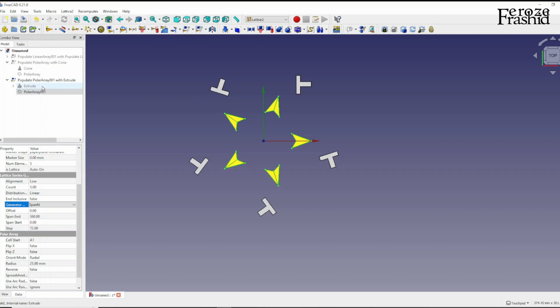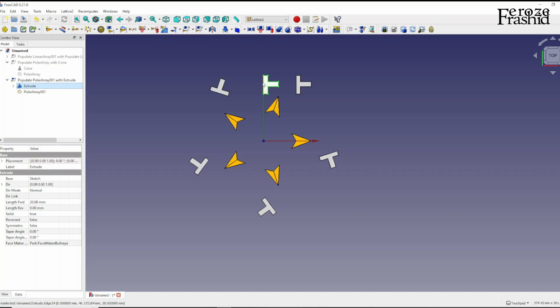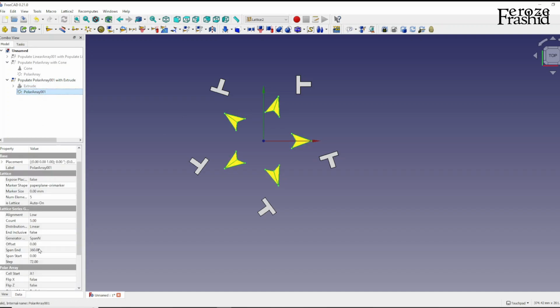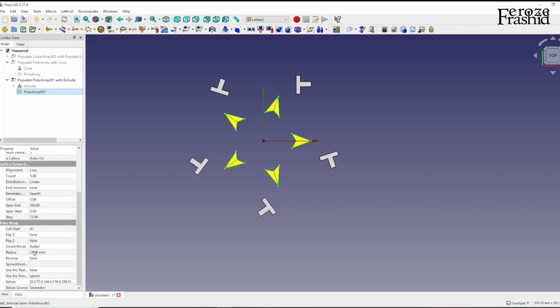Because the original was right here and it's not there anymore. One of the replications is not on top of that, so that could be an issue for some of us. The problem is in the radius. Previously we used radius to our advantage to take them away and move them closer. If the object is not on the center, the radius could be problematic.